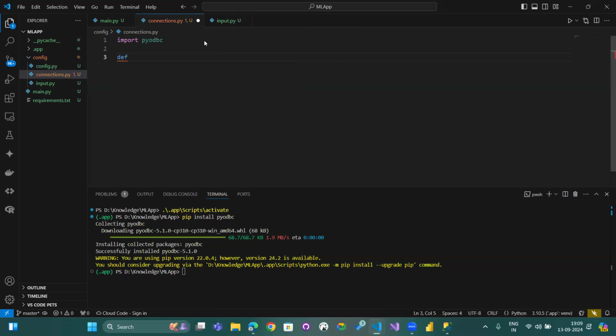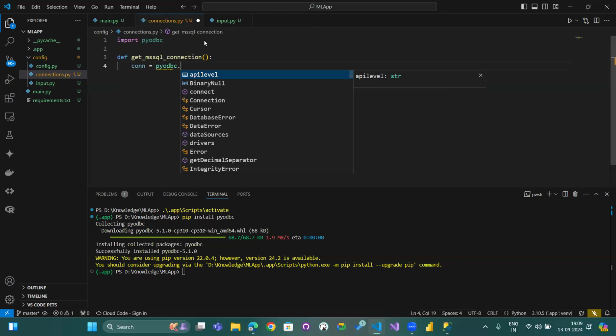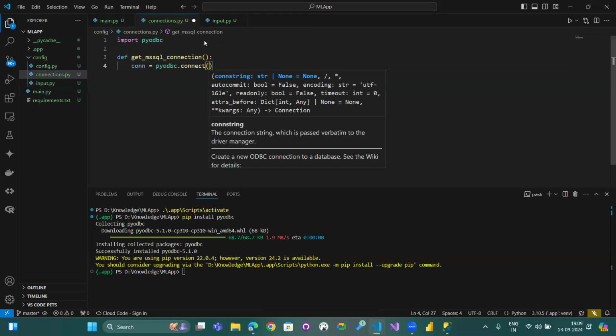So def, my connection will be like this. Get MS SQL connection. I'm not going to take any inputs for now. I'm going to say connection is equal to pyodbc dot connect, and I'm going to use this.